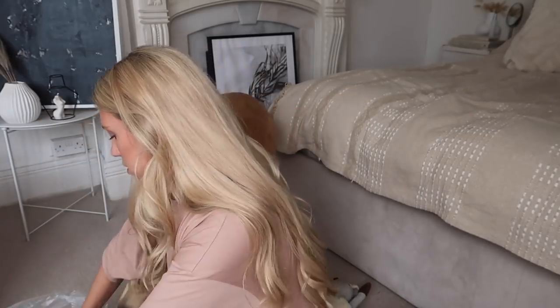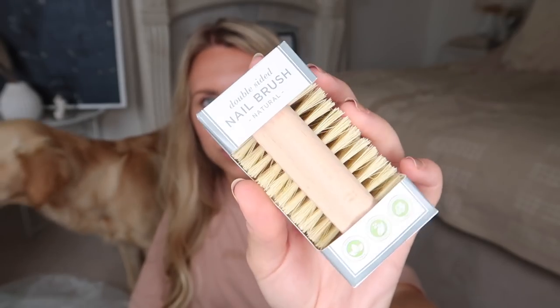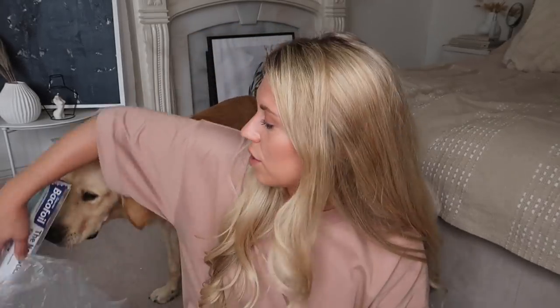What else? Next. Oh, another bathroom product. I kind of like wooden, natural fibers. This one is just a natural nail brush. It was £2.50. I'll probably just leave that on the sink. I got some kitchen foil because we need some kitchen foil.